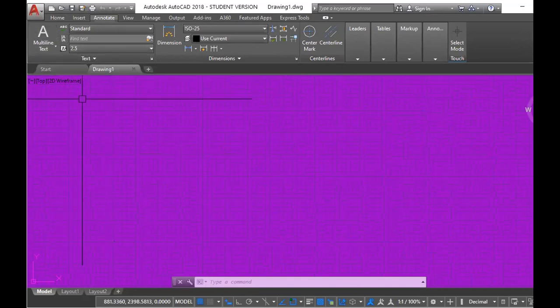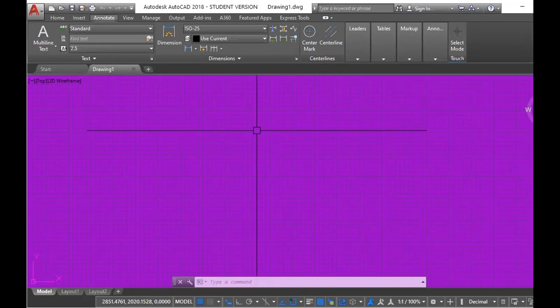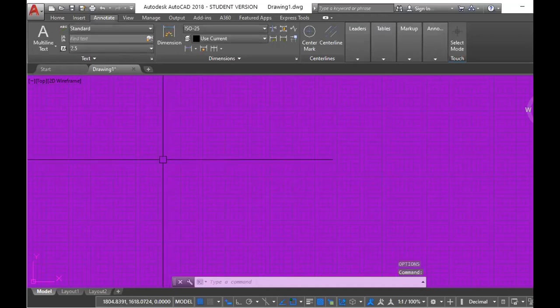So the next step would be to, how do I go about changing from this purple background to probably a white background? I use option, and the shortcut for option is OP, enter. This is taking a while to come up. My computer is really slow.